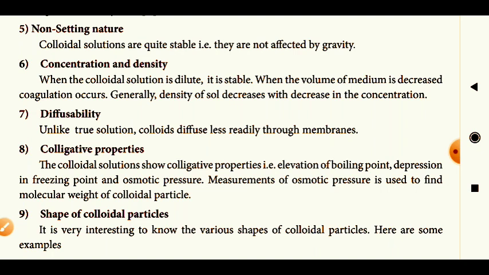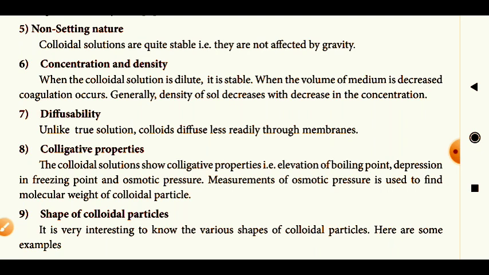Finally, what about the colligative property? What is the colligative property? We know that properties that depend upon the number of moles of solute are called colligative properties. Already we discussed in the 11th standard what the colligative properties are. They include elevation of boiling point, depression of freezing point, and osmotic pressure. These are called colligative properties.